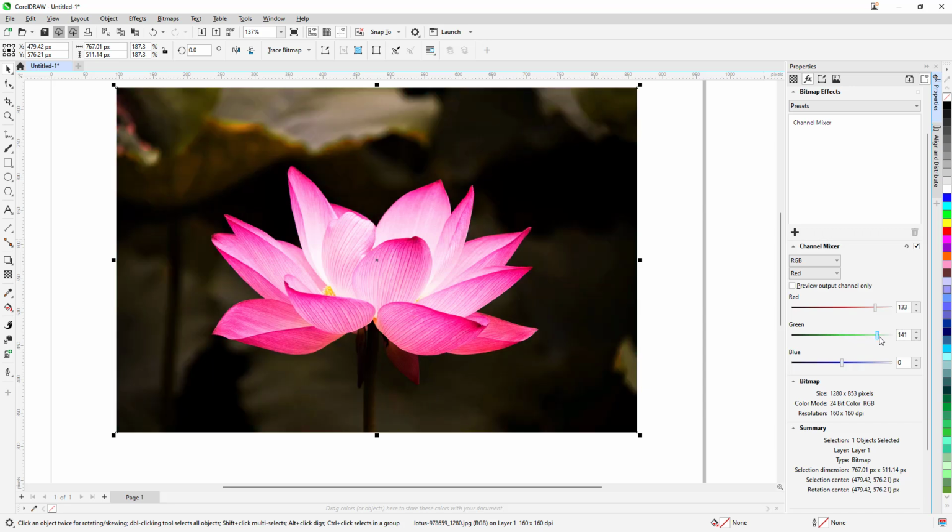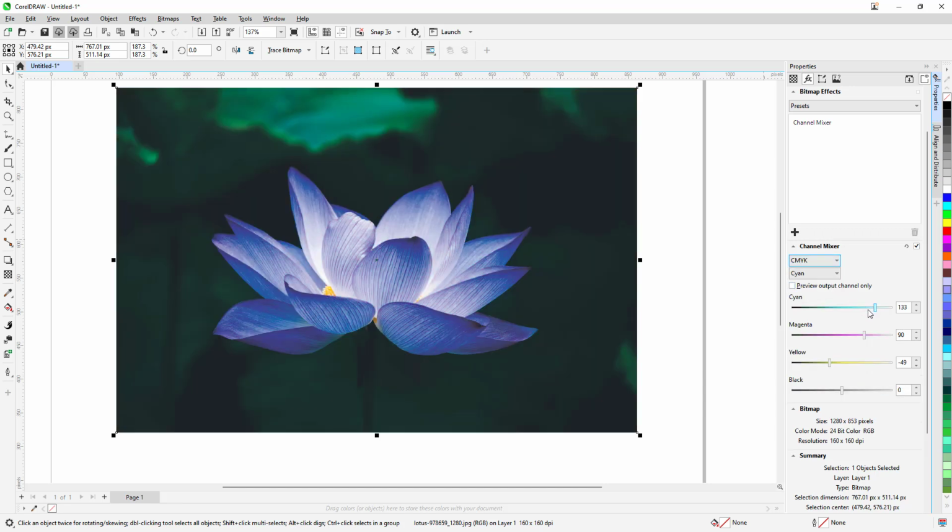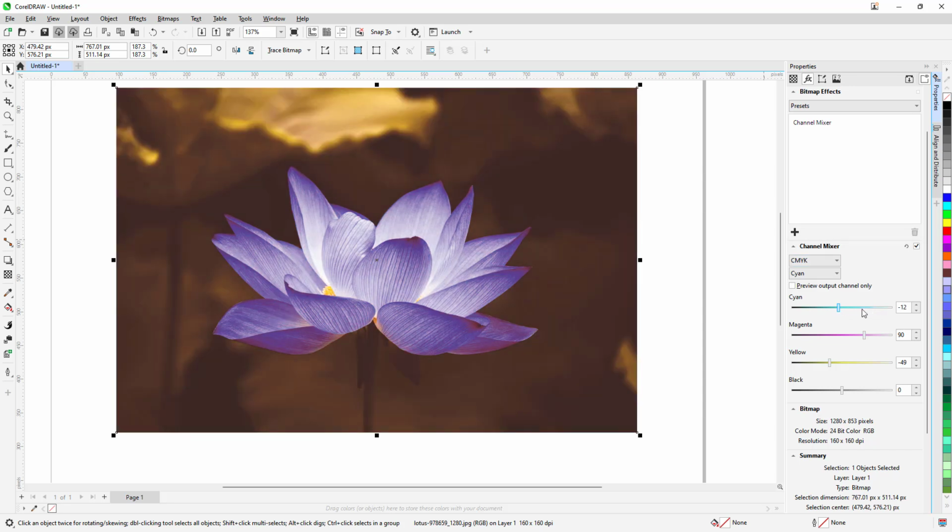Similarly, you can change the greens over here for this image as well, and change the blues for this image as well, just like this, by clicking and dragging right here. Now, the channel mixer is RGB, so I can also choose CMYK colors and do the same for that, and then I can simply change the color levels to change the look of the image, like cyan, magenta, yellow and black, just like this.